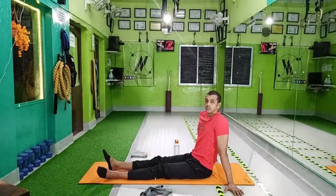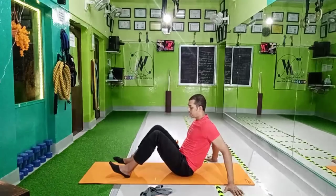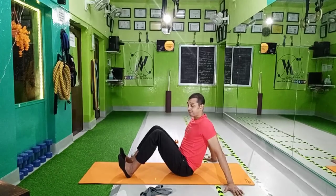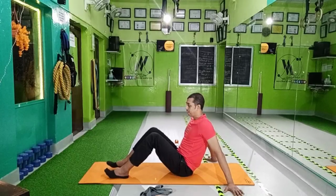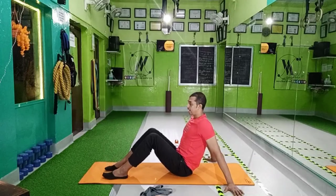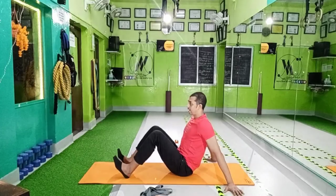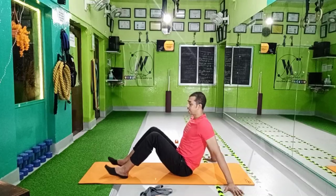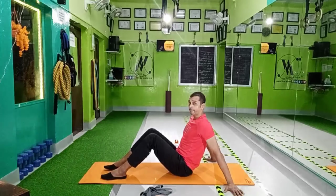Now, you have to keep your heels on the ground. Every time you exhale, push your toe down towards the ground. Exhale, exhale, exhale, exhale, exhale, exhale, exhale, exhale, exhale, exhale, and exhale.